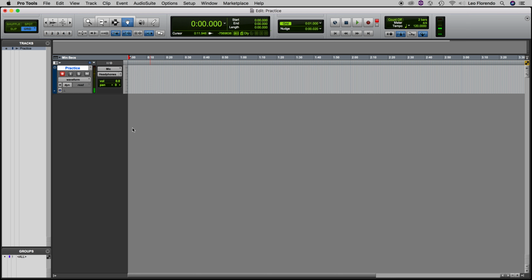Now to do a quick recording, the numeric keypad is over to the right hand side, the 1, 2, 3, 4, 5, 6, 7, 8, 9 keys in a square grid. Those are called the numeric keys. You want to press numeric 3 to record. Numeric 3 starts recording. You'll see that this is showing red. That means it's recording. This also indicates it's recording here, and it's recording and playing.